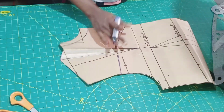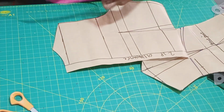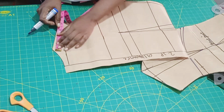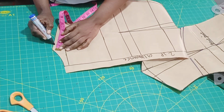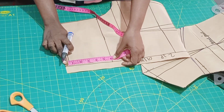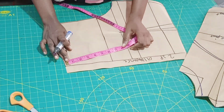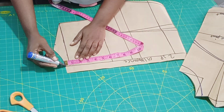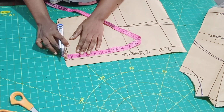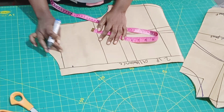I'm going to be increasing the back neck, the back neck width as well. So for the back, I'm going to add 1 inch to it, making 4. Now if you want your back to be deep, you can decide to come down. I want to do a keyhole for the back. So from this neck depth of 1 inch, I'm going to come down by 1.5. I'll connect from here to here.